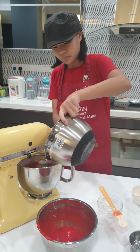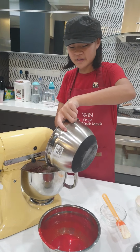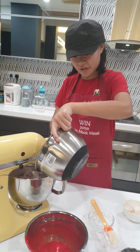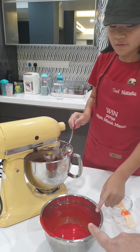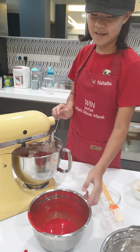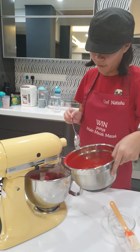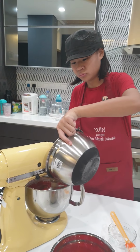Can you repeat how much flour again? 360 grams flour, 30 grams cocoa powder, and 2 teaspoons of baking powder. So what is inside this red thing here? 180 grams yogurt, any kind, 180 grams milk, 3 tablespoons red food coloring, and 1 teaspoon of vanilla extract.